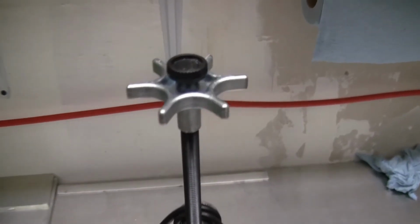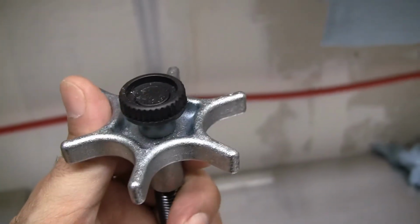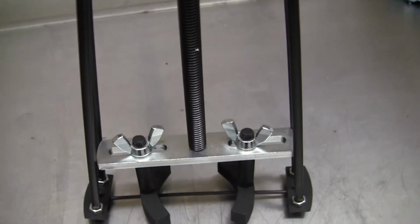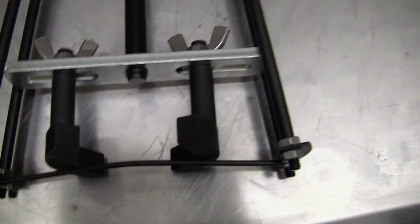But for the review, this thing is very, very stout. There's absolutely no cheapness that you can feel on these. It's not that light, it's not that heavy, but the pieces are pretty quality. The construction's pretty quality.